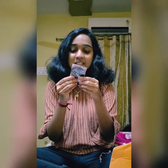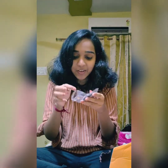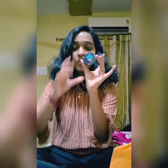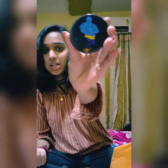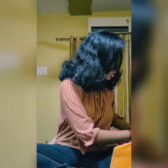Oh, yeah, this is not a badge. This is a pocket mirror. I did not realize that. Alright, this is so cool. So this is a pocket mirror, if you guys can see this, and it says all powerful greatness has been summoned as per the Arabian Nights book. You can see the genie coming out. It's pretty nice, pretty cool. Also, there are a lot of.